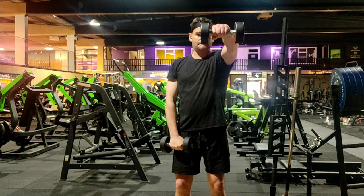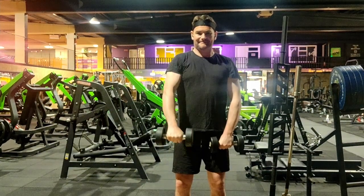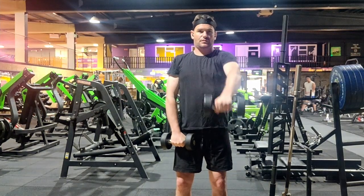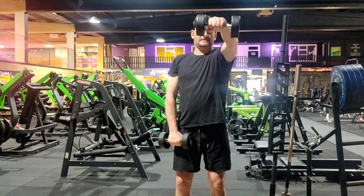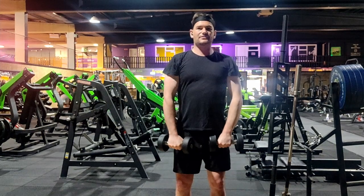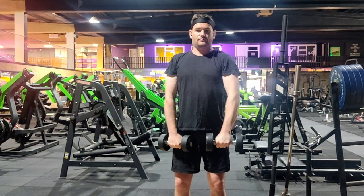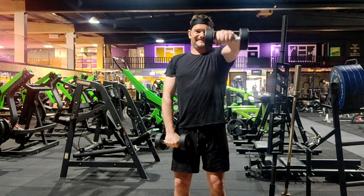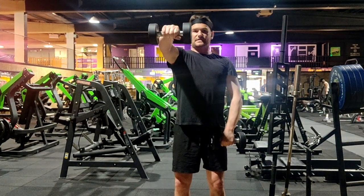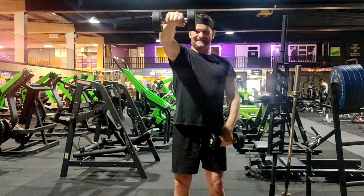The second exercise is the front lateral raise. The posture is exactly the same as the side lateral raise - the only difference is that we're raising the dumbbell in front of us. A nice controlled up motion and a very controlled down motion; both going up and going down will affect the muscle. Again, don't lift higher than the shoulder - look after your rotator cuff. Start at 4kg, eight to ten reps, three sets. If that's not challenging enough, move up in weight. The idea of these two exercises is to get a nice overall workout for the shoulder, working the fronts and the sides.